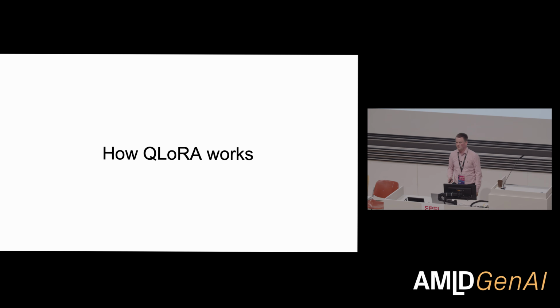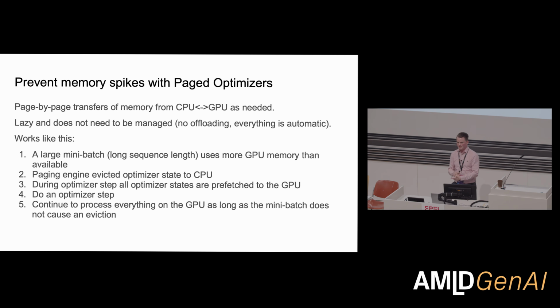So how does QLoRA work? There are 3 main components. The first component is a little bit elusive, and this is a component that works in the background to prevent memory errors. If you train a neural network, usually your documents have a smaller length or a longer length. And so the maximum memory footprint is usually determined by the longest document that you have. And sometimes you train for half an hour or maybe a day, then you hit one of these long documents and your model crashes because you get an out-of-memory error.